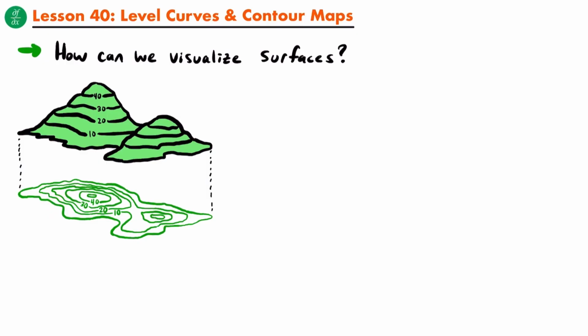The closer the lines are together, the steeper the mountain is in those areas, because if you think about it, each line represents a height of 10 feet. The closer those two lines are together, then there is a smaller amount of horizontal distance between those two paths. So it would have to be a steeper area of the mountain compared to an area over here where the lines are spread out a little bit more.